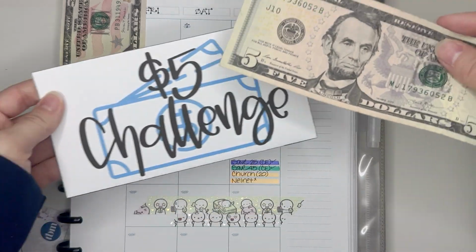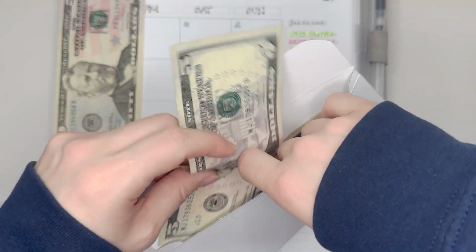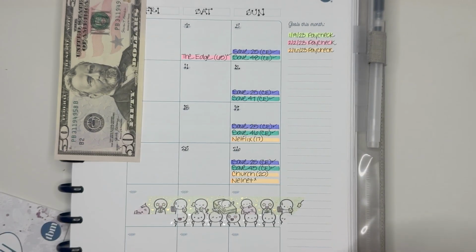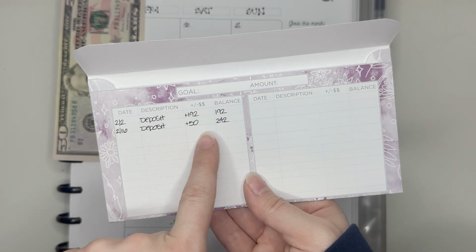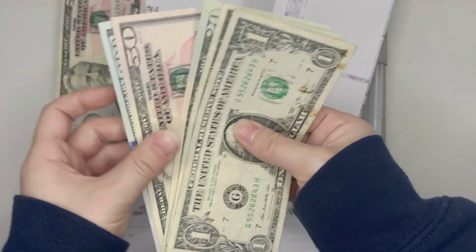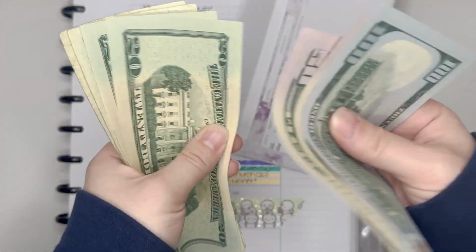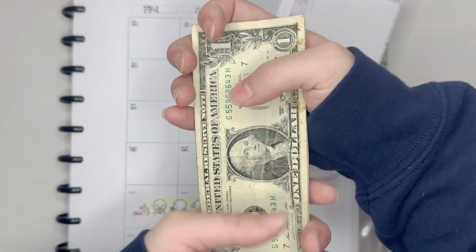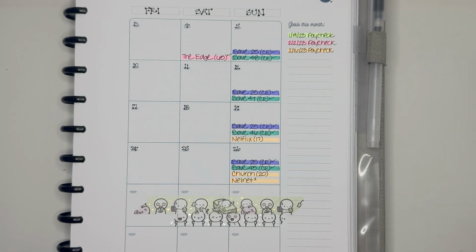I'm going to put the $5 bill in my $5 challenge envelope. If you saw my budget with me, you saw me pull some fives out of here to put into my savings jar, my $5 challenge jar. And then I have my February envelope. I did put on the back here that we're depositing $50 for this pay period. That means we should have $242 total for February. 152, 220, 240, 241, 242. I don't think I'll be putting anything else in this February envelope for this month, so I'll be able to update my 2023 Savings Challenge tracker, which is exciting.